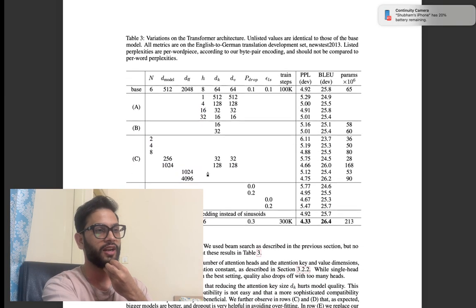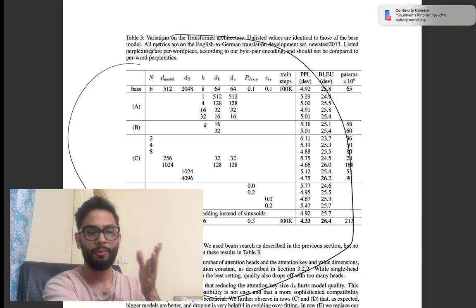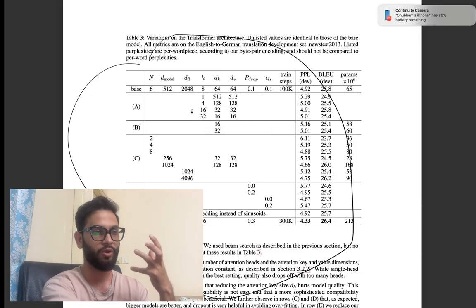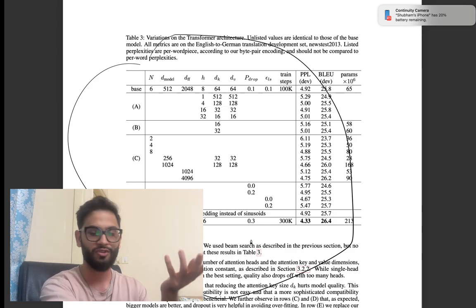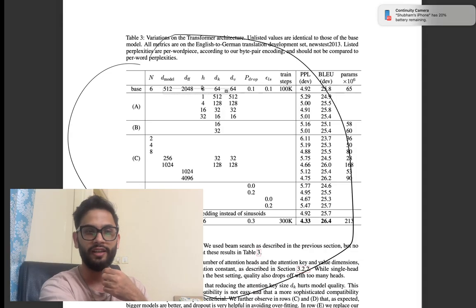Results were state of the art, and this table, I want you to go through this table. This table states that these are ablation studies. They were trying to learn what works best. And this table in general shows that a bigger model performs better, which we obviously know today. This table also answers how they decided the number of heads will be 8. If you see, when they increase the number of heads, the BLEU score increases, but at 32 it starts to decrease. At a number of heads equal to 8 and 16, the score is almost the same. So I think they chose to stick with h equal to 8.